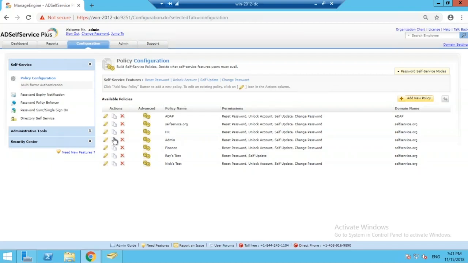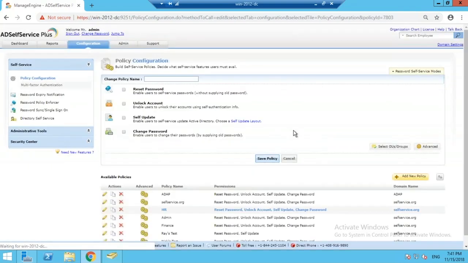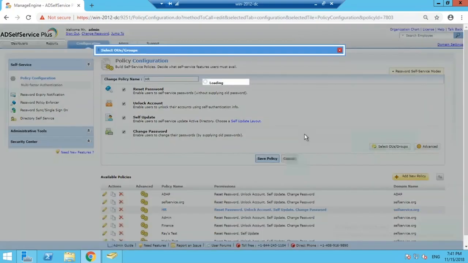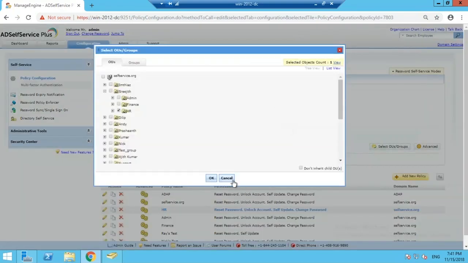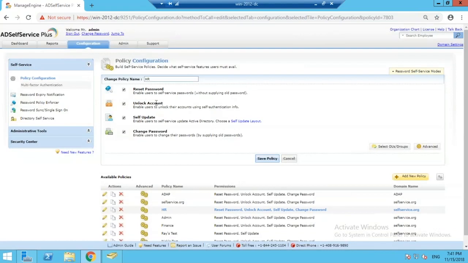Now, we want to change that. This is exactly what we're talking about. We want to put in some sort of an authentication right between where you put in the password and where the desktop comes in, right? That's two-factor authentication. That's what we want to do. And that's exactly what we'll be doing today using AD Self-Service Plus.